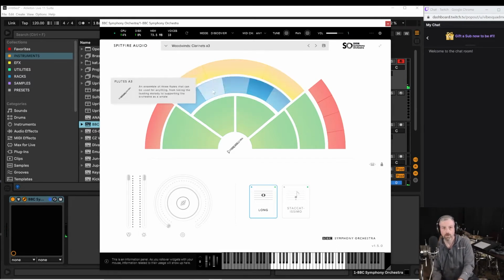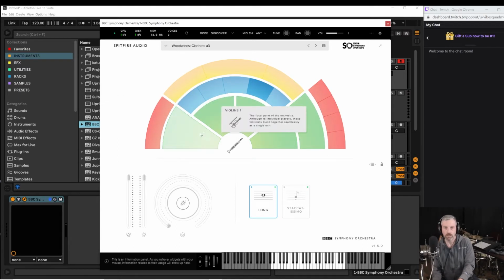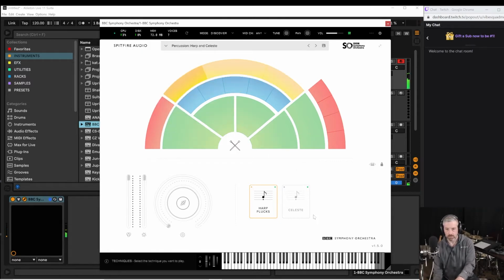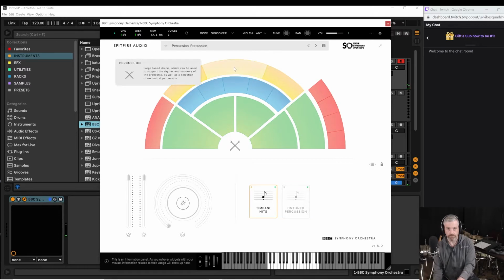Cool. Okay, so we've done all the strings and the woodwinds. Back here we've got percussion, so harp and celeste. There's the harp, and here's the celeste. That's cool. Okay, in the middle we've got large tuned drums, which can be used to support the rhythm and the harmony of the orchestra, as well as a selection of the orchestral percussion.